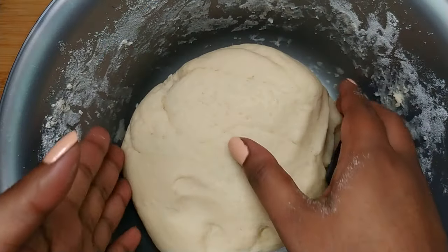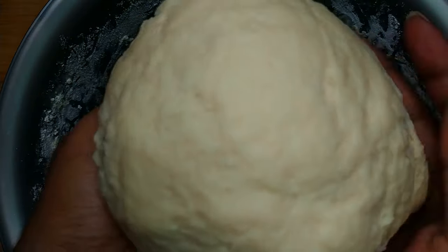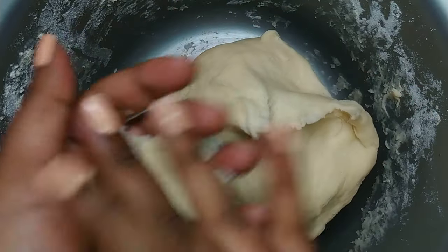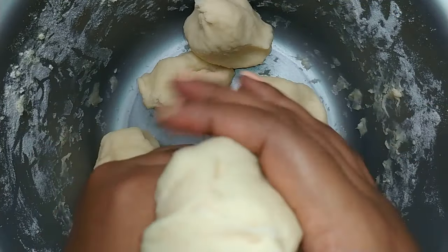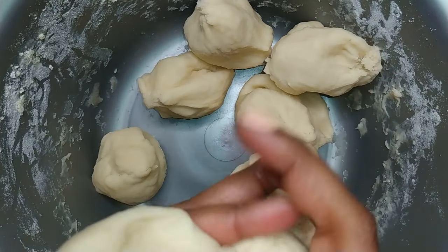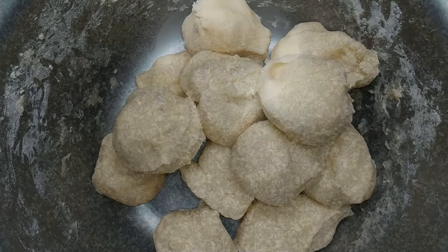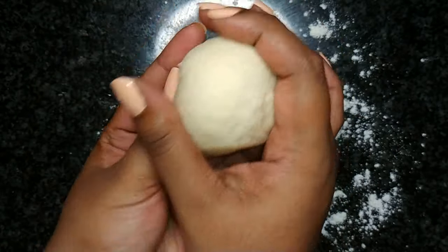Once you've kneaded the dough, it should be smooth and pliable. Separate the dough into 12 to 13 equal parts. Lightly flour a surface. Working with one portion of dough at a time, we're going to tuck, roll, and flatten on a surface.